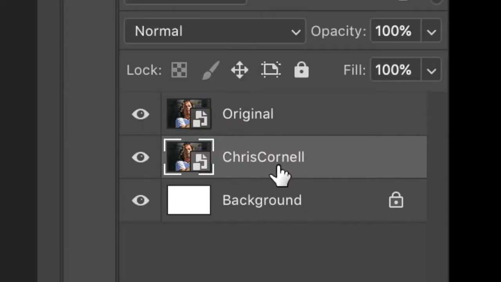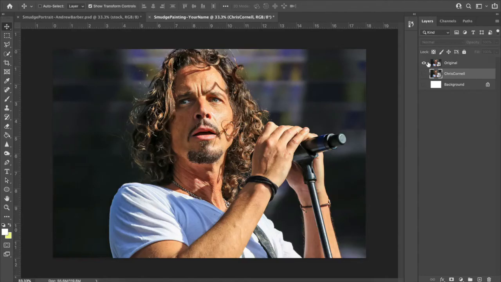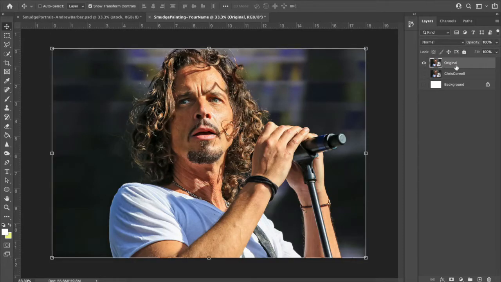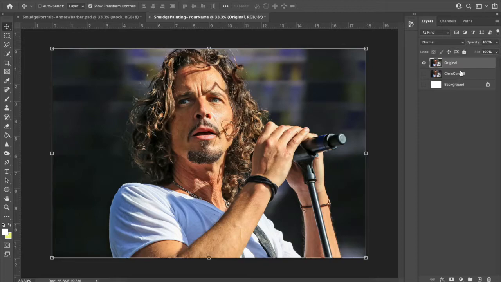The one of your original, very, very original image right here has an eyeball next to it. This eyeball can hide it. You're not going to see a difference right now because we literally have 2 of them, but I'm going to click this eyeball out, and I'm also going to eyeball out the background layer for right now, so that the only eyeball shown is the original layer. Also, I want you to select your original layer. You can tell that the original layer, mine anyway, is selected right now because it's a lighter gray compared to the other darker grays there. So make sure that you have this one selected for the next thing that we're going to do.